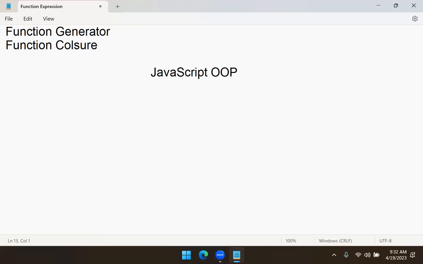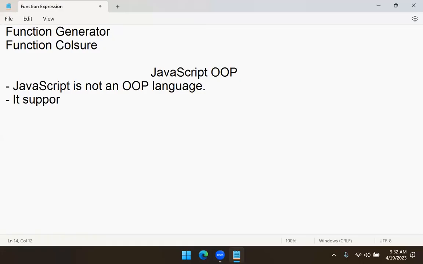OOP is object-oriented programming. The first basic point you should know is that JavaScript is not an OOP language. It supports only a few features of OOP.